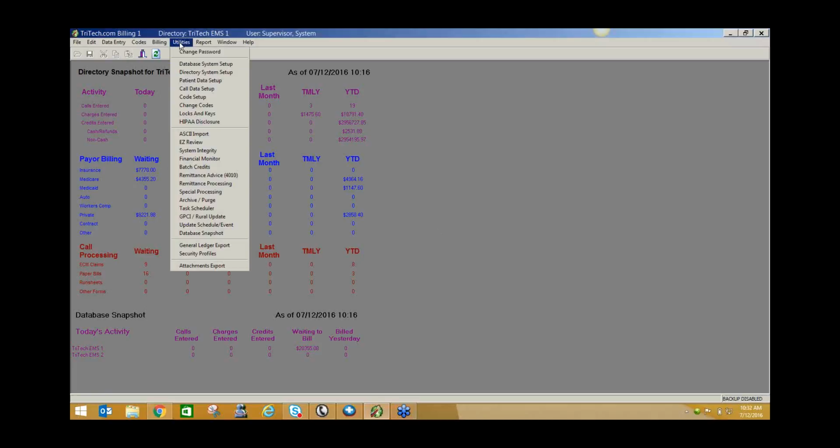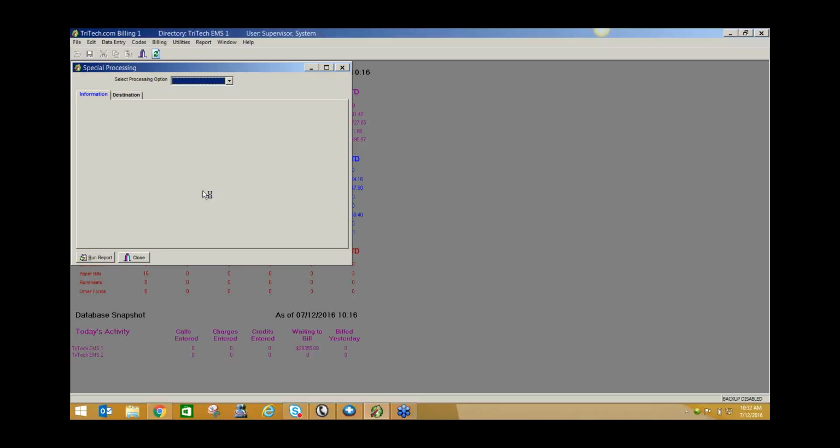The first utility that we're going to talk about is the Special Processing utility. So again, under the Utilities menu, I went to Special Processing. Special Processing is a utility that allows you to read some of the reports that you receive back from your trading partner. Many of the trading partners will provide you with a 999 or a 277 acknowledgement report, which allows you to view the acceptance or perhaps the denial of a batch. The 277 then allows you to see whether that claim was accepted at the claim level or not.